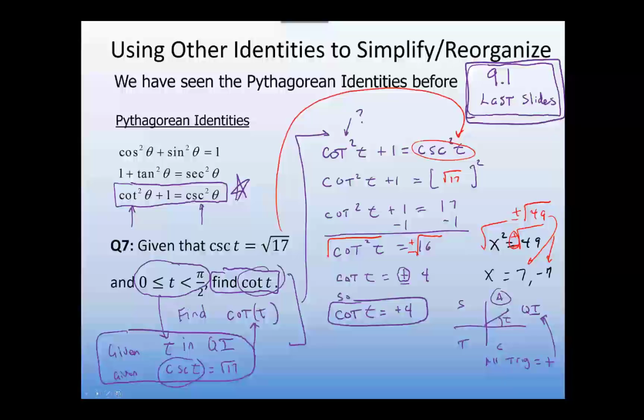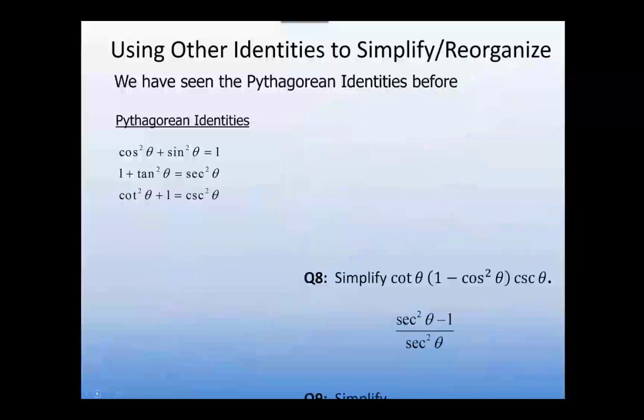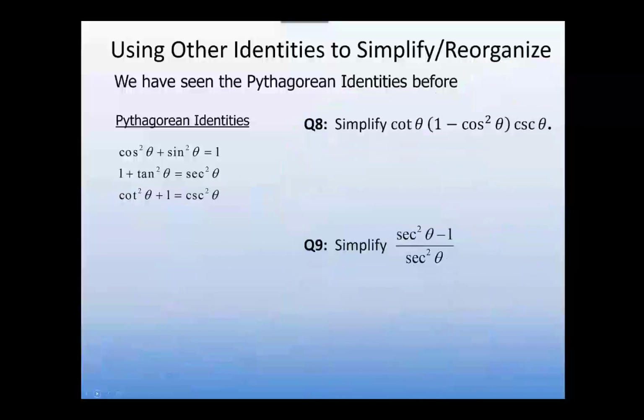Now, you guys have these problems on one page, so I should have told you this before. You kind of have to write small. I moved these problems over to a second slide for me here. Okay, now I want to look at the Pythagorean identities a little bit more. And I want you to be flexible with these identities. You can rearrange them. For instance, number 8.